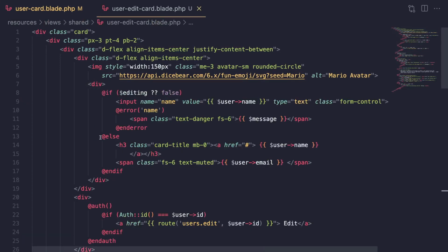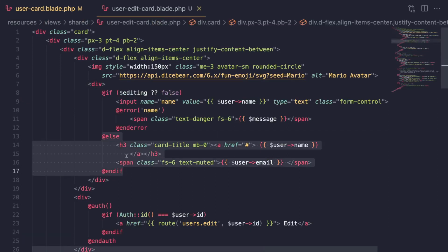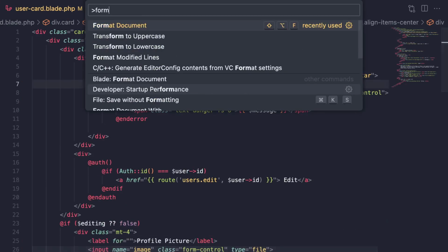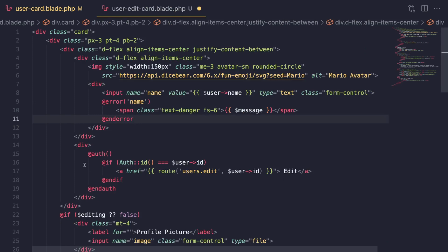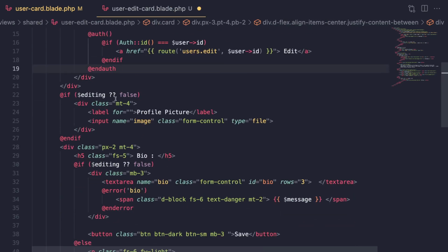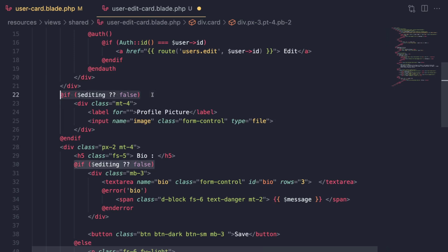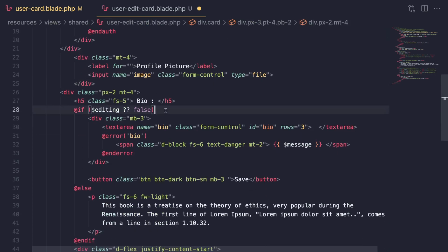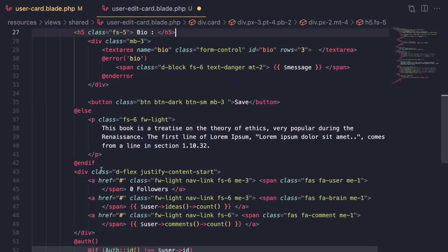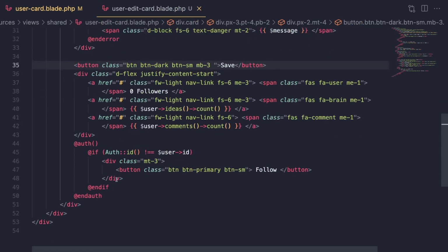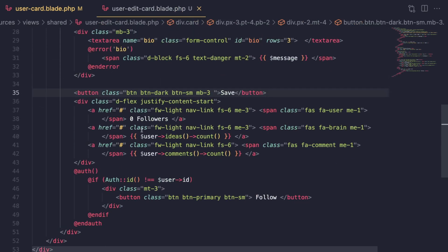Obviously for the edit box, I'll do the opposite. I'll remove everything that's not editing related, right? So the else statements. Now I'm going to also remove the if itself. This one should be here. This one we do need, but I'll just remove the if statement. Obviously we know we are editing. Same for this one. And I'll do the exact same here as well. Okay, good. Now we need to open up our show page.